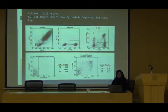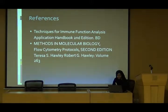Question? So these are some of the references I use to build this, about immune function analysis and also about molecular biology flow cytometry protocols. And I would like to tell a little bit. I did my undergrad at Khartoum University. What is it? Is it here? You can see.